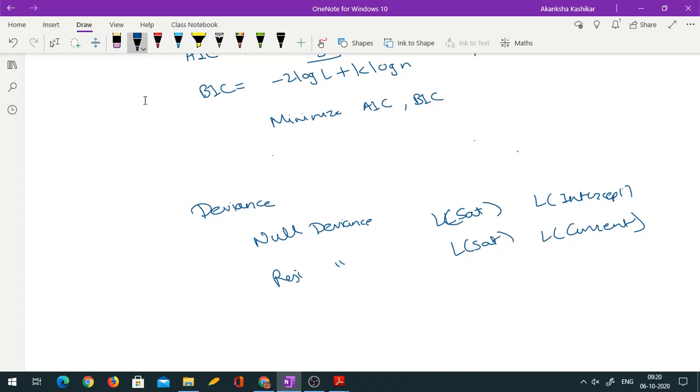So you are testing the significance of the regressors in the current model. The distribution for that deviance statistic is chi-square, because it's kind of like a likelihood ratio, with degrees of freedom equal to p, that is, the number of regressors. Why the number of regressors? Because your current model will have p plus 1 parameters, p for regressors and 1 for the intercept, whereas the model with just the intercept will have only the intercept. So the difference between the two numbers of parameters gives you the number of regressors.